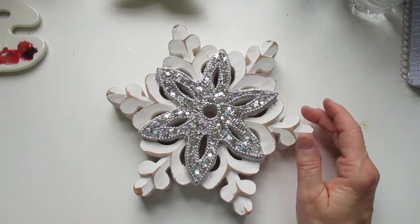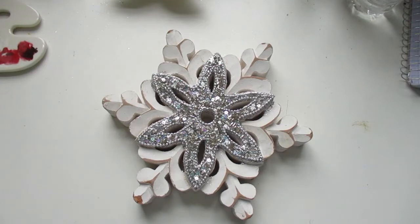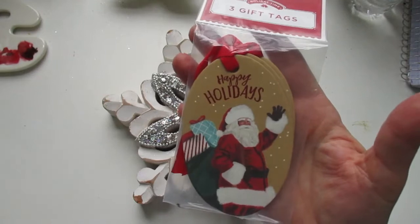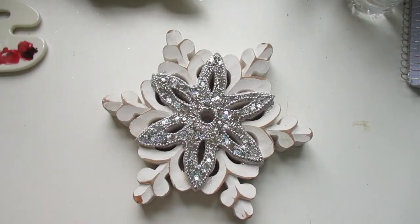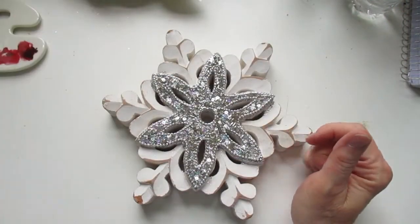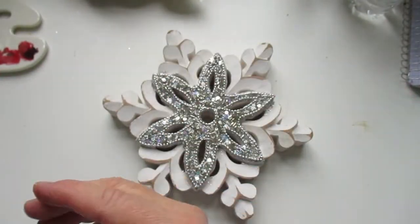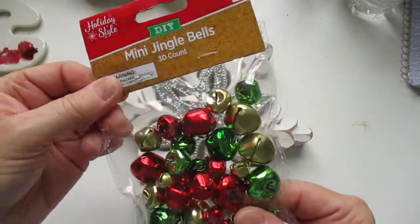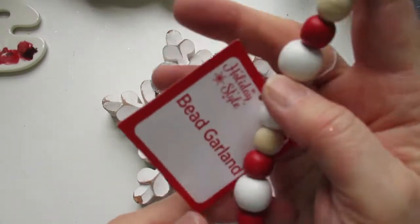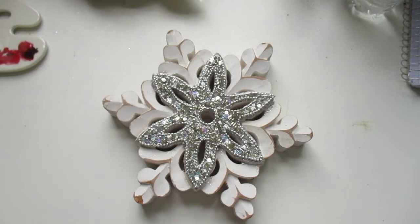Just putting it out there — I don't have my dentures in; it's just too cumbersome with this bronchitis so I left them out, so bear with me. I did find these three gift tags — really cute, like an old-fashioned Santa. I got those, and then I found this ornament that says Merry Christmas — it's a nice little size. Here's a slightly bigger size of trees. I also found these jingle bells, a 30-count pack in different sizes. And I got these beads on a little garland — I thought I could take it apart and use the beads on something else, like on the end of a journal for Christmas.